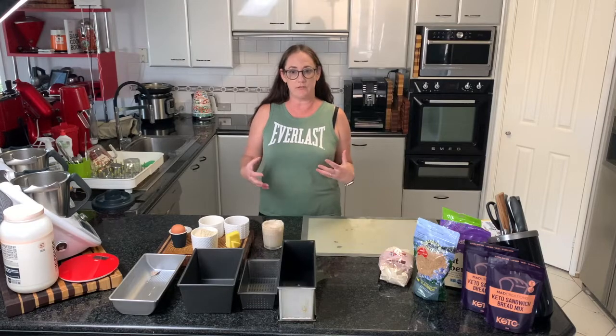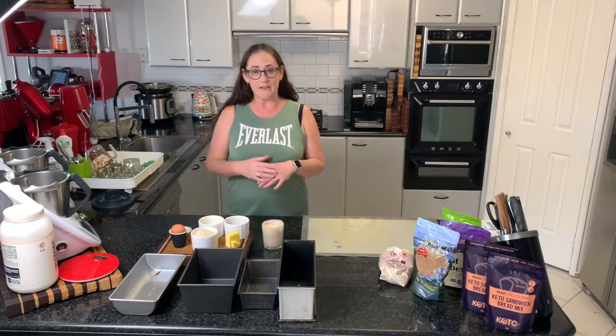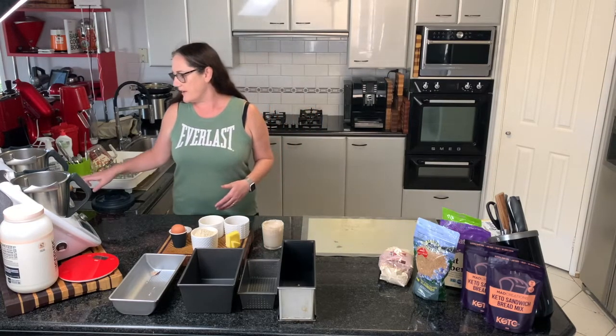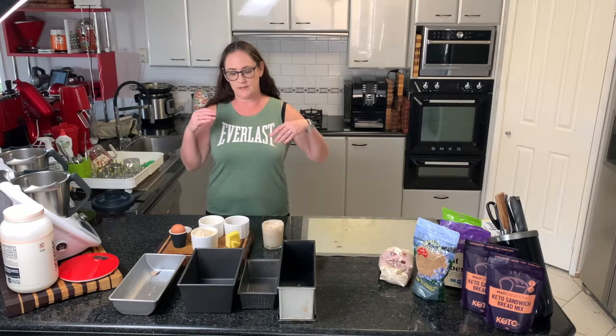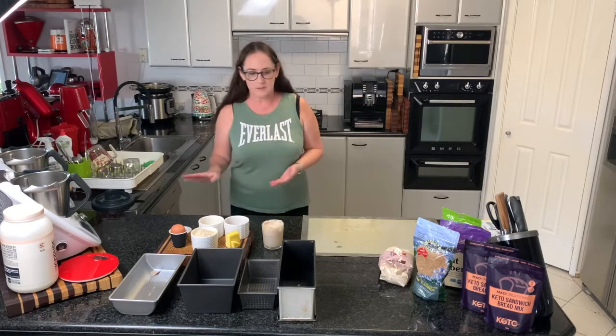You do need to knead the dough for about 5 minutes. The bread, when it comes together, is really buttery, much like a brioche. I have increased the butter from the original recipe of this that I made back in 2017, but it's really tasty. So let's talk about the ingredients before we pop them in.